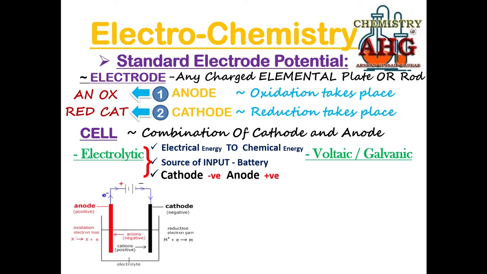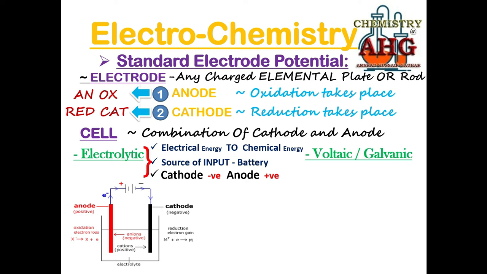If you look at this, it is an electrolytic cell, because you can see there is a source of input. The source of input or the source of output is a clear indication in the diagram whether the given cell is electrolytic or voltaic or galvanic. Here you can see a battery. The larger terminal is always positive, the smaller terminal is negative. Whenever we connect an electrode with the larger terminal, that electrode gets positive charge and becomes the anode, and the electrode connected to the smaller terminal becomes negative, which you have remembered as cathode. So whenever you are given this type of diagram, it is an electrolytic cell, because there is a source of input.